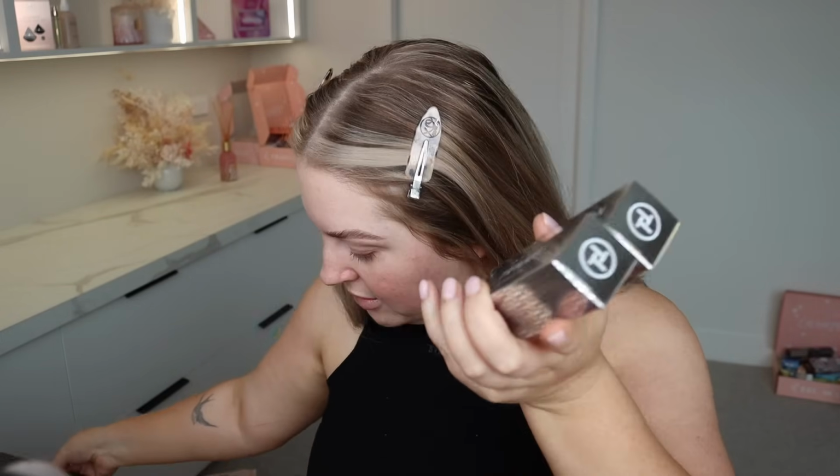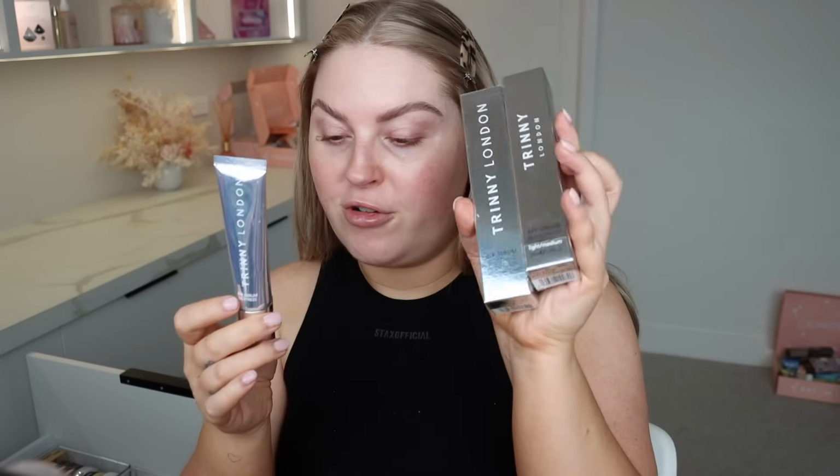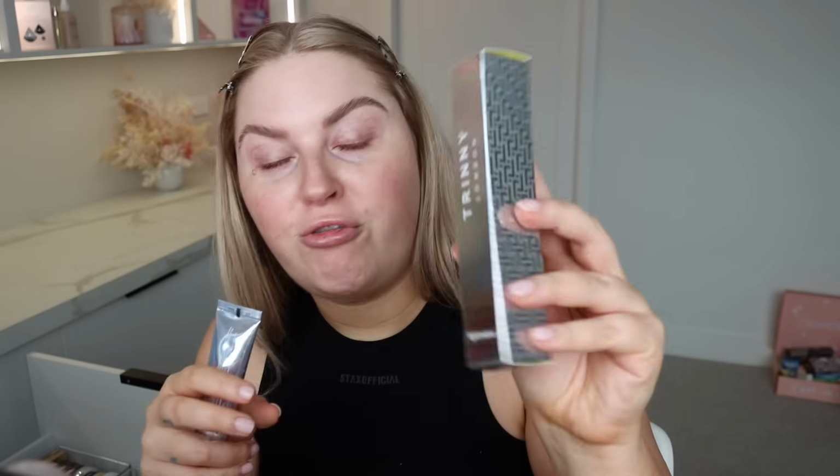I've got these and I have tried, I think it's the skin serum one. Wait, I've tried this one in a video. Yeah, the BFF serum, but there's also a BFF cream, so I'll just use the one I've got. It's in the shade Lucy. BFF serum de-stress. Wear alone on top of your SPF or with just a touch, which is what? Do I have that one too? Because this is the BFF cream. This is confusing, guys, stay with me.